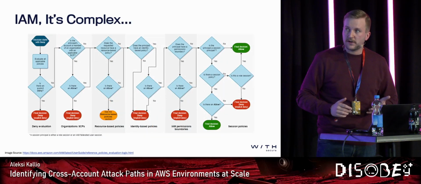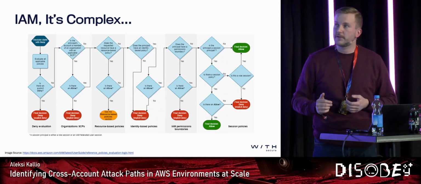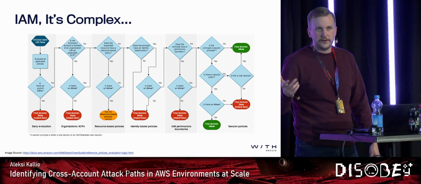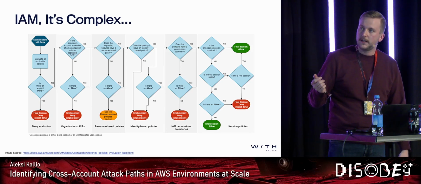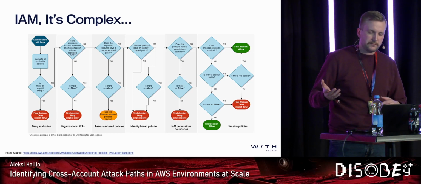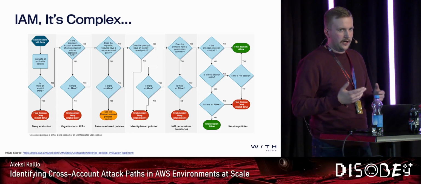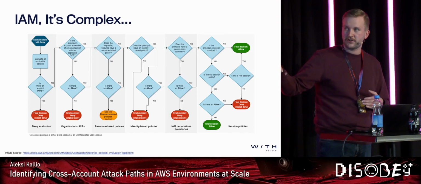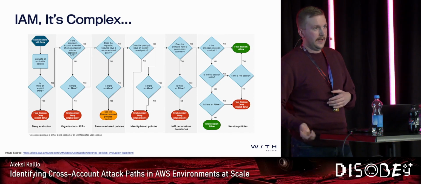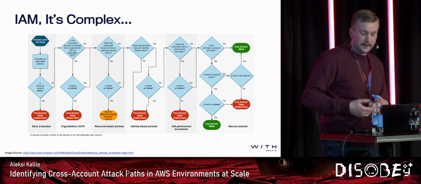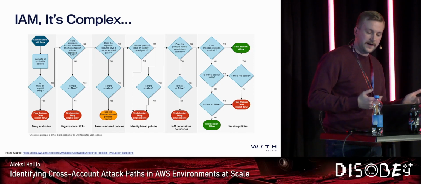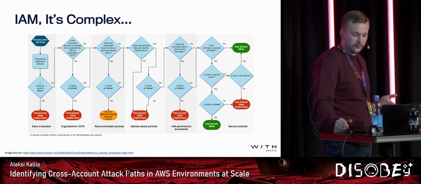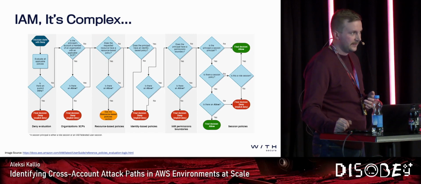Like I said, IAM is pretty complex. This is the diagram showing the evaluation logic behind the decisions made by IAM on whether a user is allowed to do something or not. If we have a large environment and we want to find out all the IAM principals that can assume roles across the whole organization, we should do this evaluation logic basically on all roles and all the identity-based policies and resource-based policies, all of the policies that there are. You probably understand that if we have an environment with hundreds of AWS accounts and thousands of roles and God knows how many policies, it's basically impossible.